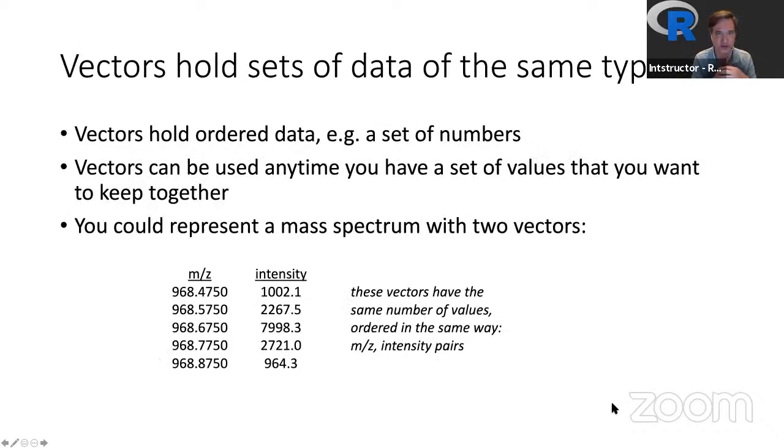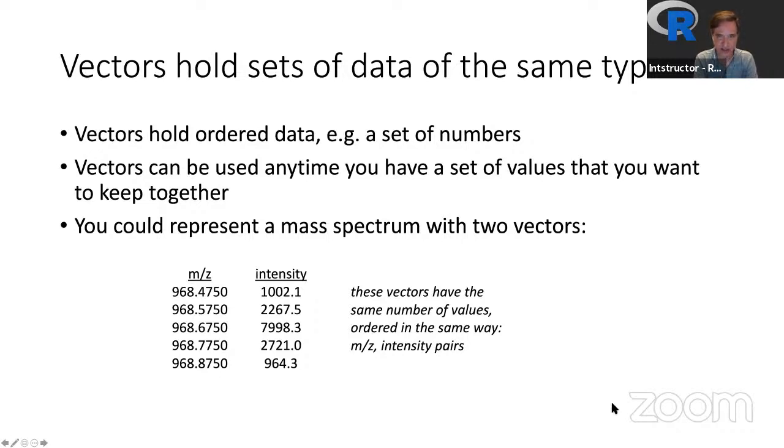So first of all, vectors hold sets of data. And in particular, these types of vectors all need to be the same type. What do I mean by that? Well, if you're holding numbers, everything inside of that vector has to be a number. You can also hold words, for example, those are sometimes called characters or strings. Inside of vectors, you can't mix characters and numbers together. So essentially, if you're holding a vector, it has to be all the same type. And typically, we're dealing with numbers. That's what we're usually going to be working with.